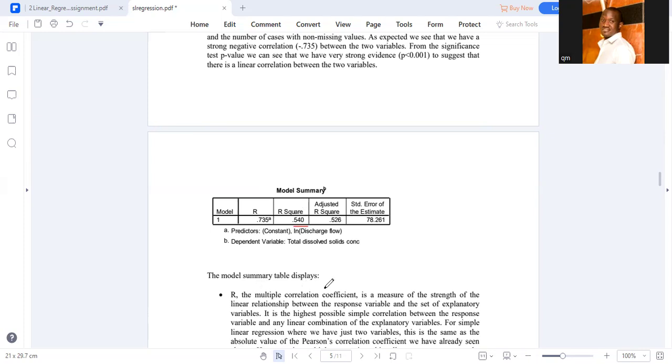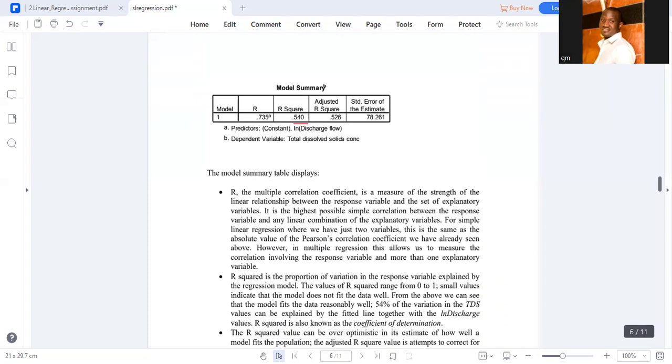r measures the strength of the relationship, the linear response. r squared measures how much of the variation in the response is explained by the predictor. So r squared is a proportion of the variation in response explained by the model. This is more important for your research because much of what you're learning in quantitative methods will equip you to look at all causal researches.